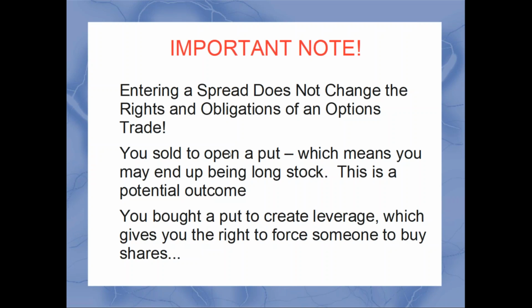Remember, an important note, and this is very important, entering a spread position does not change the rights and obligations of the individual options that you entered. You sold to open a put option. We sold the 165 strike in this example. We bought the 162.50, which does mean we can end up being long stock. That is a potential outcome of a bull spread, is that you may end up buying stock. We sold a put and we bought a put to create leverage, which does give us the right to force someone to buy our shares.